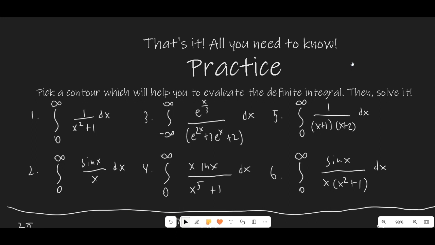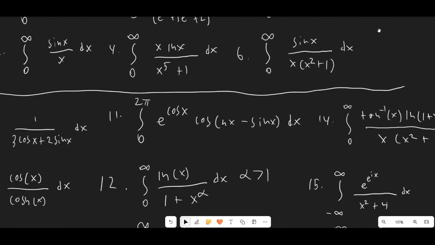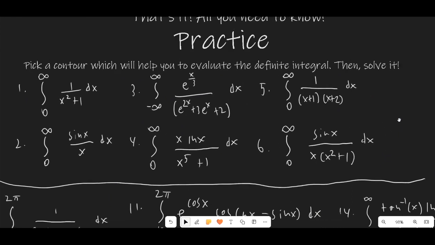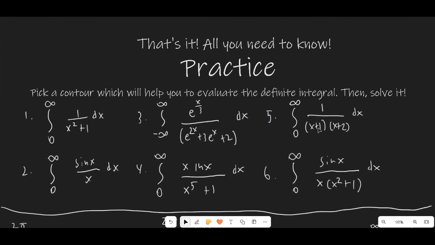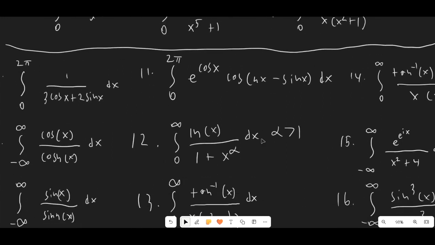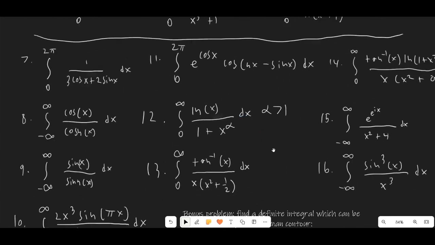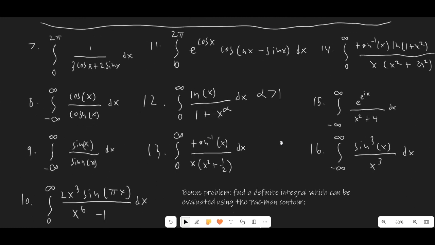All right, hopefully you've given those a look. Let's go ahead and try another few examples right here. These are a little bit more difficult in general. Also, if you weren't able to figure out number 5, a nice contour for this, I would suggest trying the phantom log trick, which I mentioned earlier in the video. So let's go ahead and look at the next set of practice problems. These ones are a little bit more difficult, but I think you guys can figure them all out.